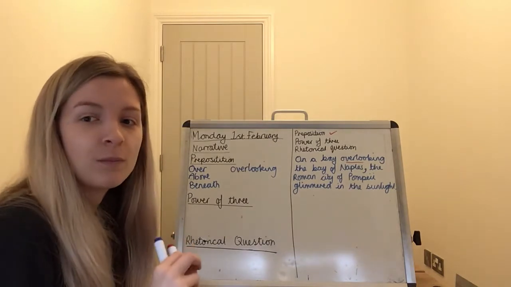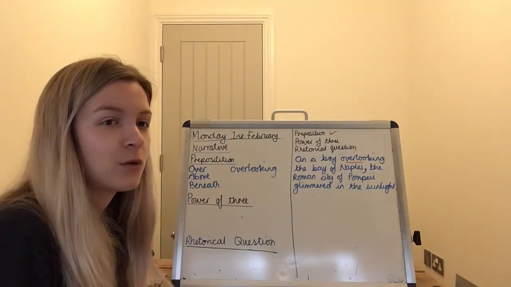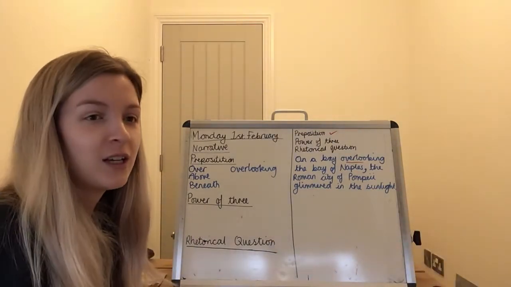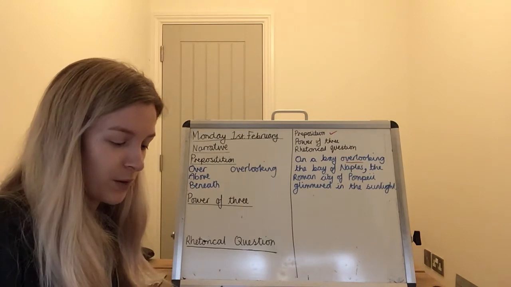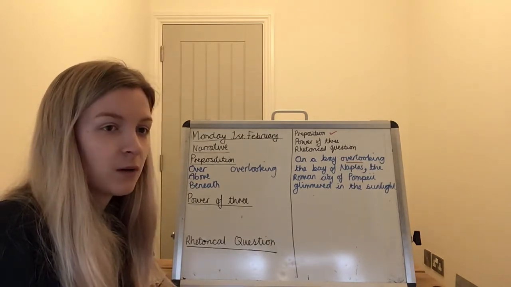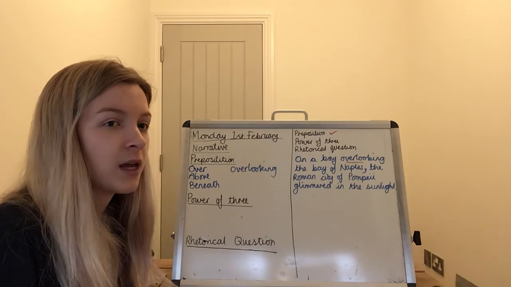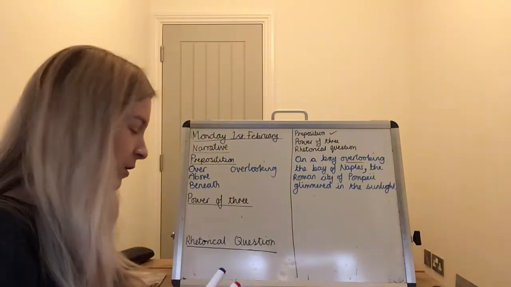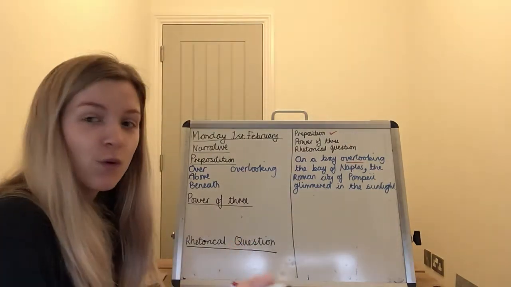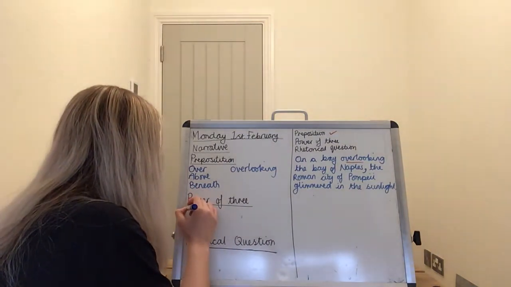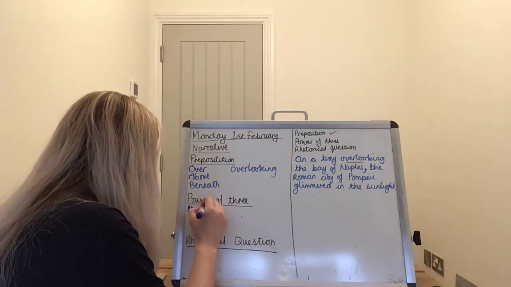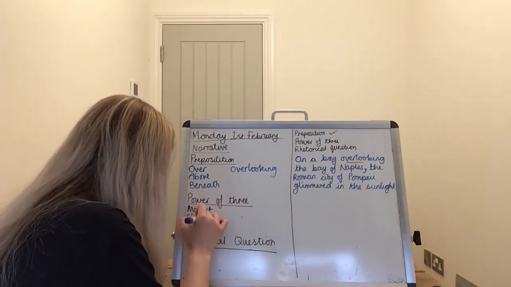Okay, moving on. Power of three. So we want to describe the scene that we saw when I showed you that picture. What are people doing in the Roman city of Pompeii? Busying themselves. Are they around the market? Could you hear children's laughter? What can you hear? So 3 things to describe this place. I'm just going to write little snippets of words. So the market. Children laughing.